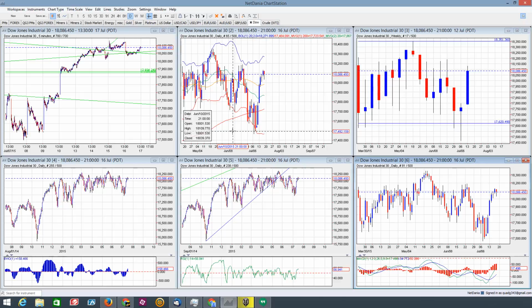post-Greek China savior rally here. Everybody's thinking the Greek tragedy is over with, and China came in with their central bank muscle and basically dictated terms and were threatening to arrest people who were shorting the market, which is just absolute craziness. I don't think it's going to stand. I don't think it's going to last for very long.